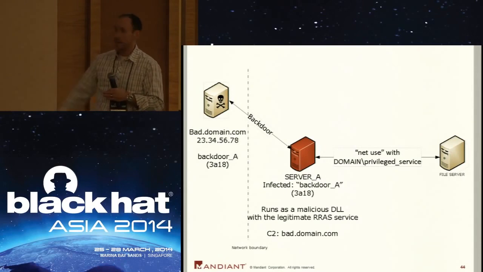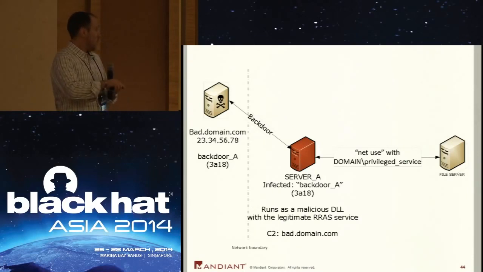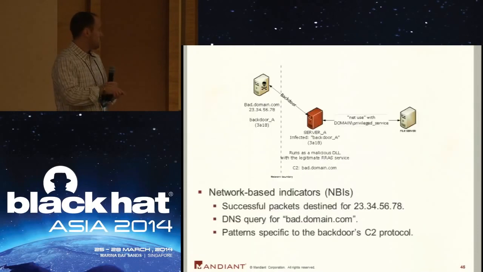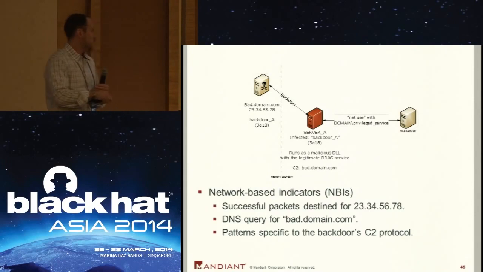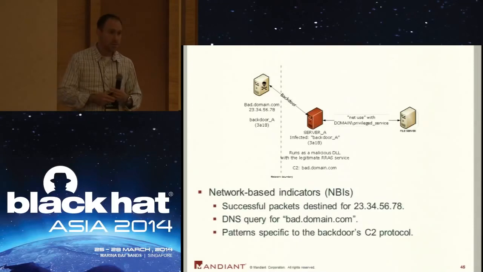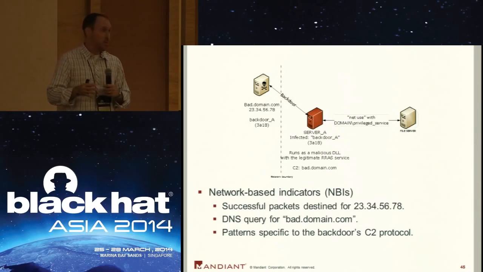So what you want to get out of this are host-based indicators, what can we look for, and network-based indicators. What you want to think about is, what out of here can help me identify other systems that have been compromised? Some of the things that can indicate that from a network perspective: if you see any successful packets destined for this IP address, that's something you want to look into, because that system's probably compromised. It may not be, though. It may be a false positive.